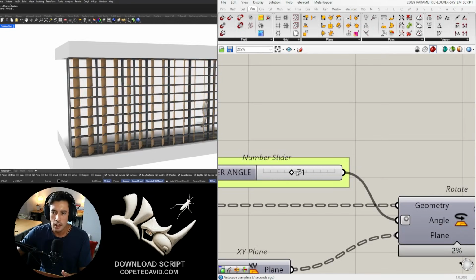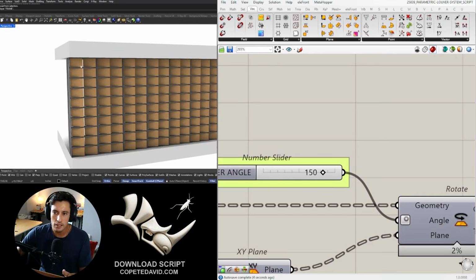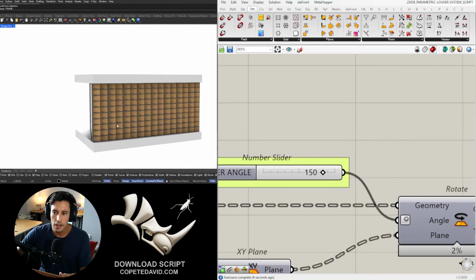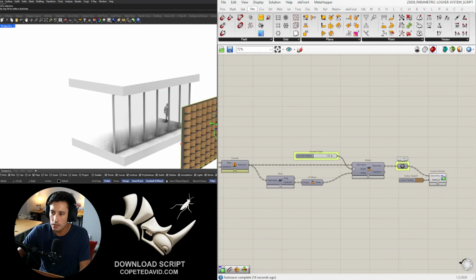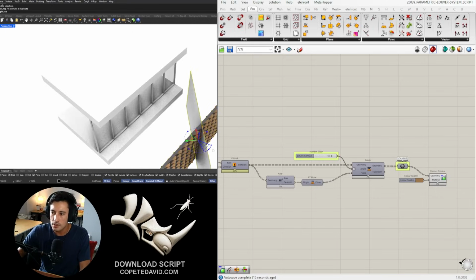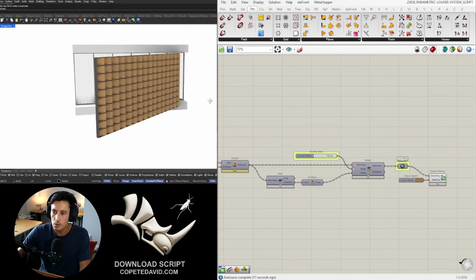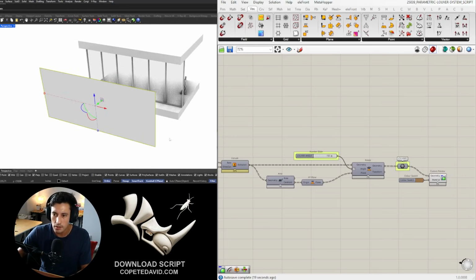In this one, I'm showing you how to create the structure, like I said, the vertical subdivisions, and how to apply it to any surface. So we have it applied to this surface that we can change the location, we can set a different surface, and that is one of the benefits of using something like Grasshopper.